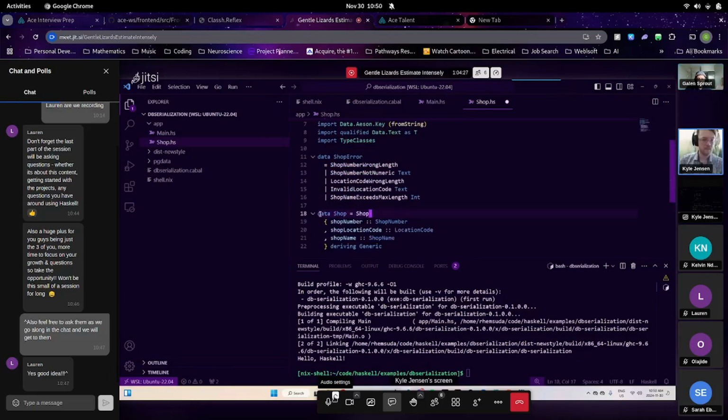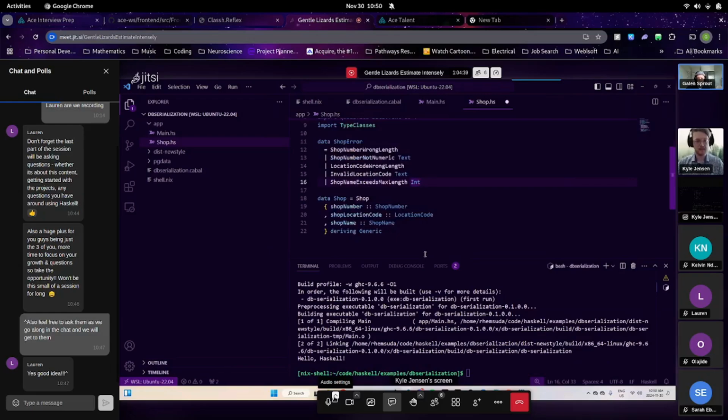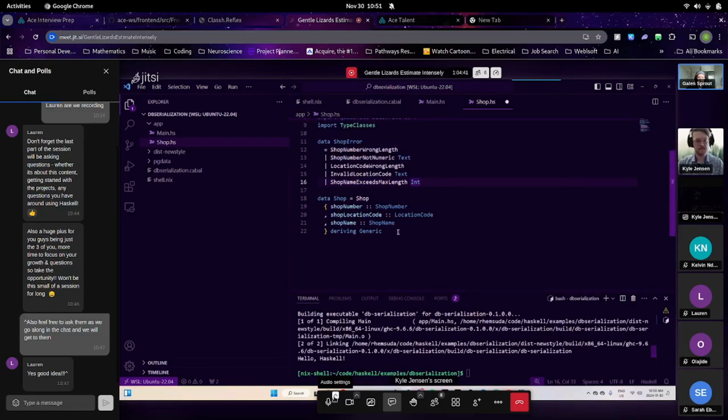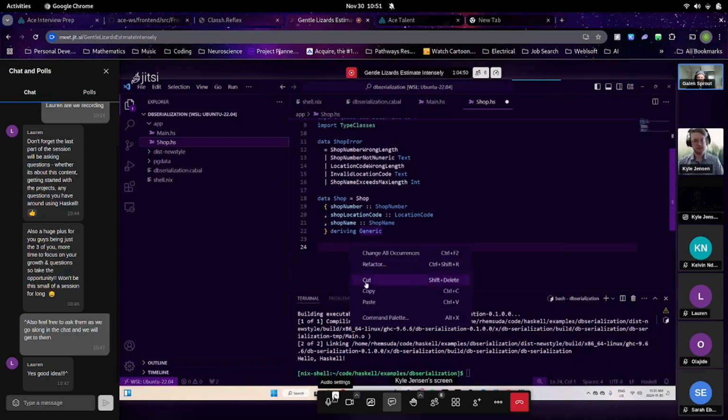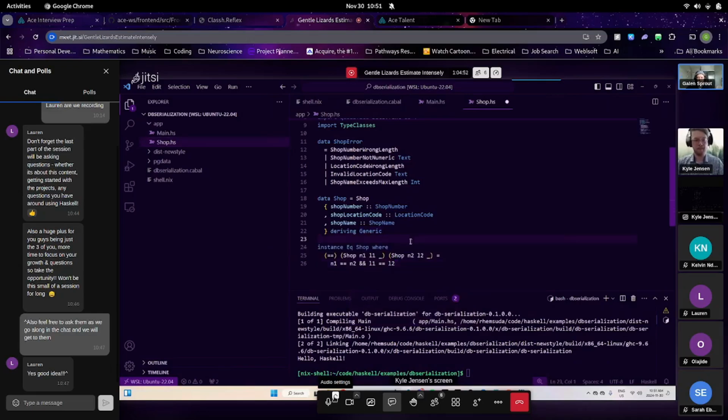exactly. And shop error is another great example of what Kyle was talking about with domain-driven design, because you're thinking about what can go wrong with this logic, and then creating an error type. It's much easier to have this than just a string, which can be anything.